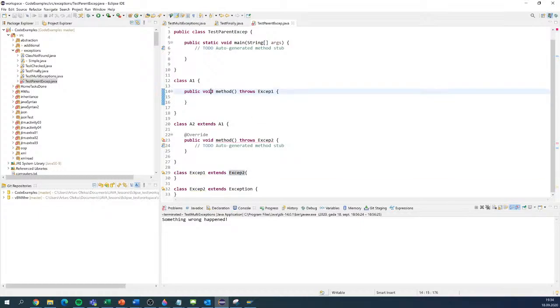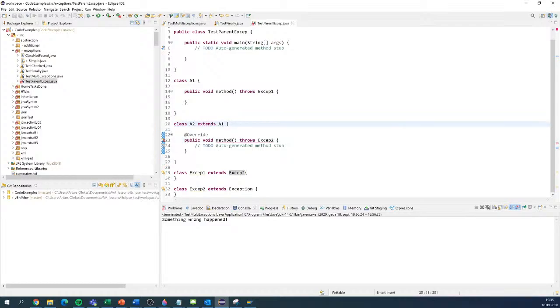From this point of view, we don't really care about it, because we just have a class and a method, that's fine. We throw something here, it's also fine.